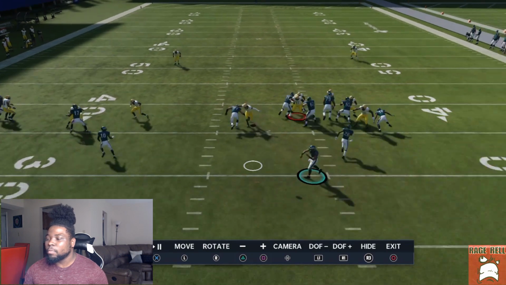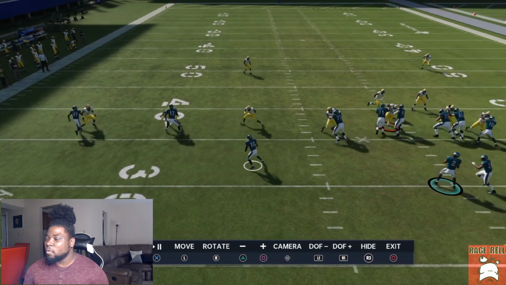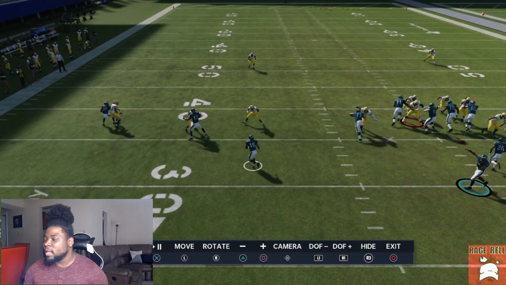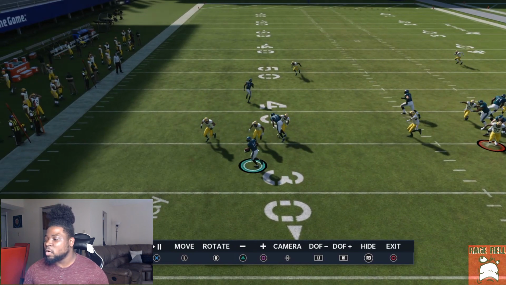So you see I threw the ball, and normally what he's supposed to do, as soon as I get the wind up animation, he's supposed to attack that. In real life, that's what they're doing. And he kind of waits. Oh, he caught us, so now let me go.